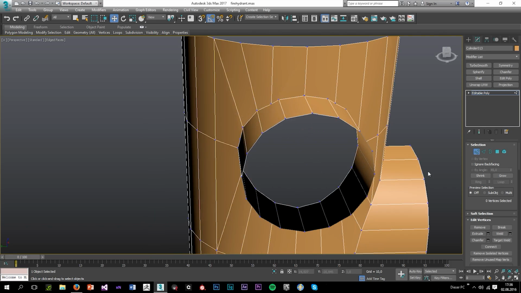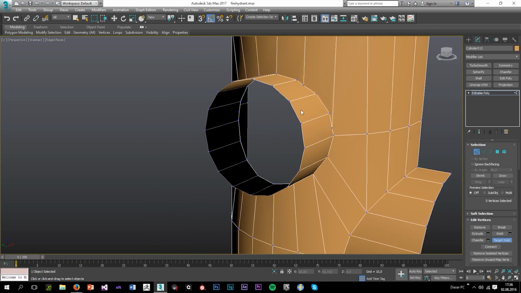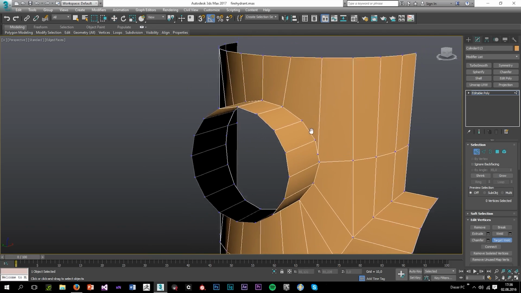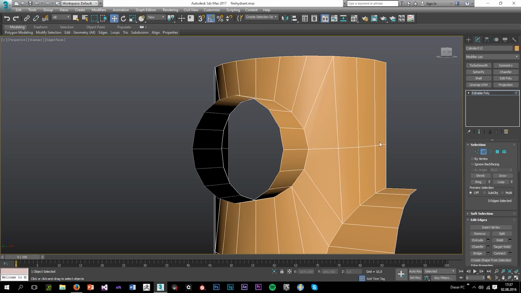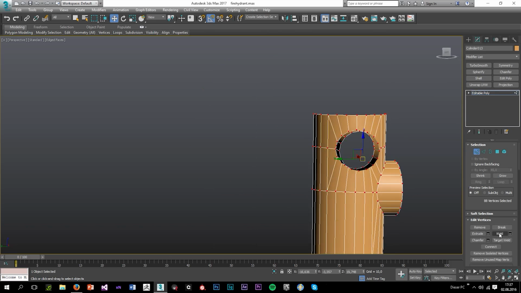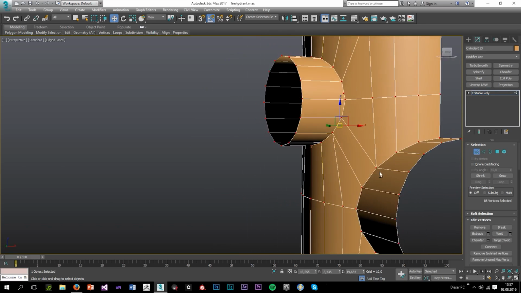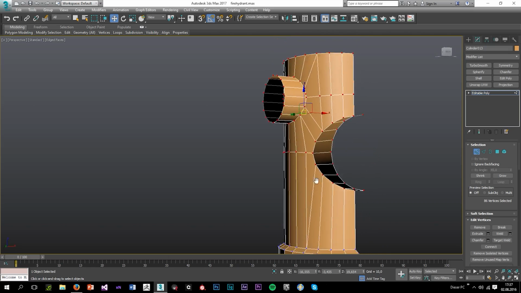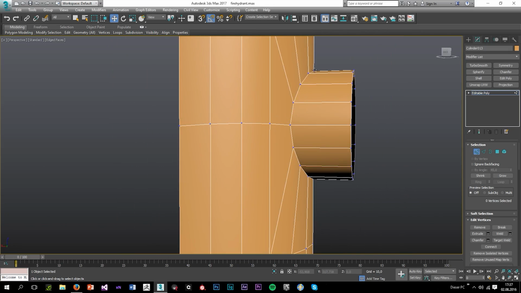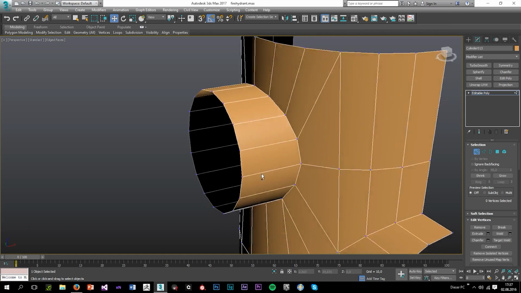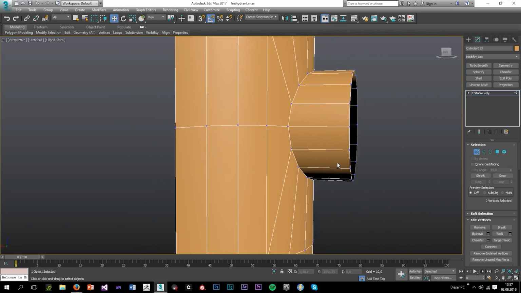Like this, and connect this bottom weld with this one and this one, and now I'm gonna just go ahead and do the same here as well. So connect this with this and this with that, and yes, that's pretty much main body done. I'm going to give it a safe weld, and I'm going to look for any extra verts that have been created, like here, here. So just quickly get rid of them. Yeah, that looks good.